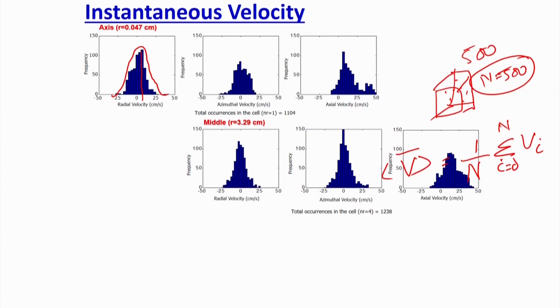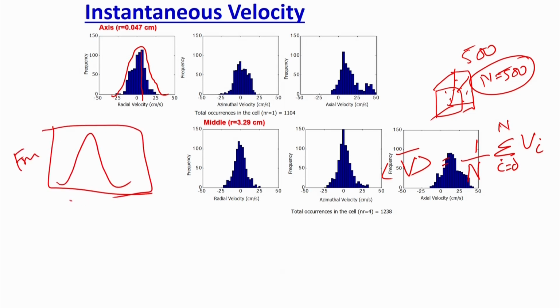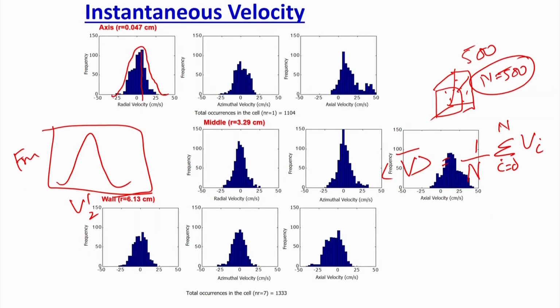Now, I have a mean for each cell, and I have the PDF of the instantaneous velocity for each cell, so I can calculate the PDF of the fluctuation. Similarly, I can plot the frequency versus Vz prime. I can calculate how much Vz prime is changing, and that is not only for Vz prime; you can do it for Vr prime, V theta prime, like the PDF of instantaneous velocity. We can do it for the radial velocity, azimuthal velocity and axial velocity, all the velocities. Similarly, you can calculate for the fluctuation also. That is why the technique is very, very powerful.